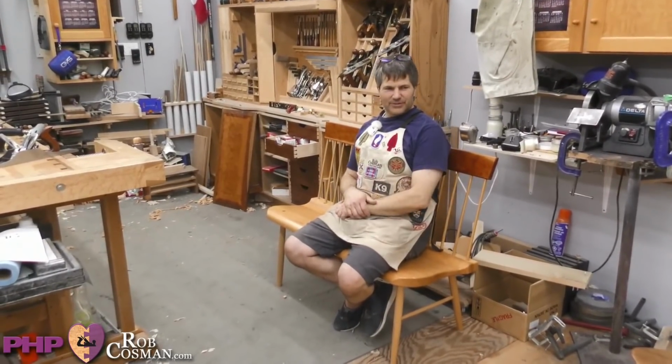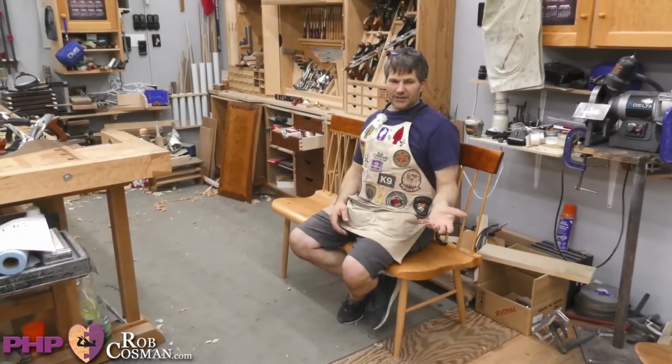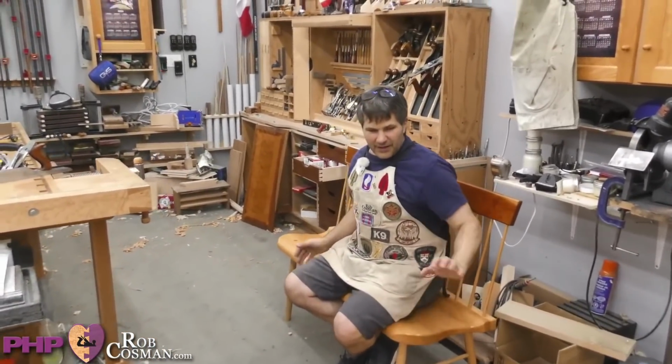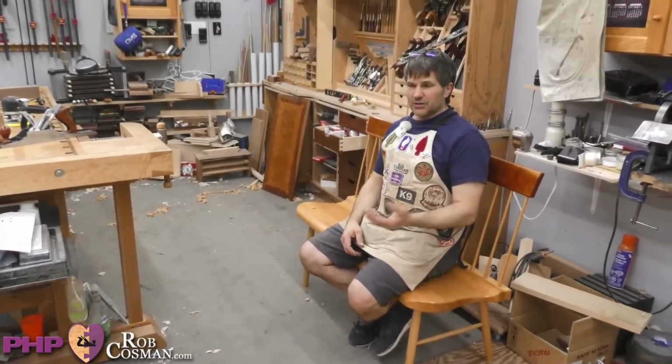So the question was, what finish is on a chair? I would use the same finish on the entire chair, but I would be careful in what you choose. That's a real high traffic area, the seat part of it and the handle part of it. So either put lots of finish on, several coats, or be prepared to recoat it every 5 years or so.